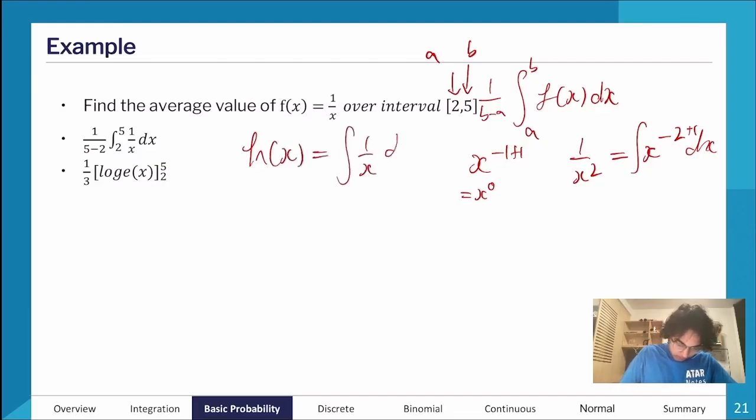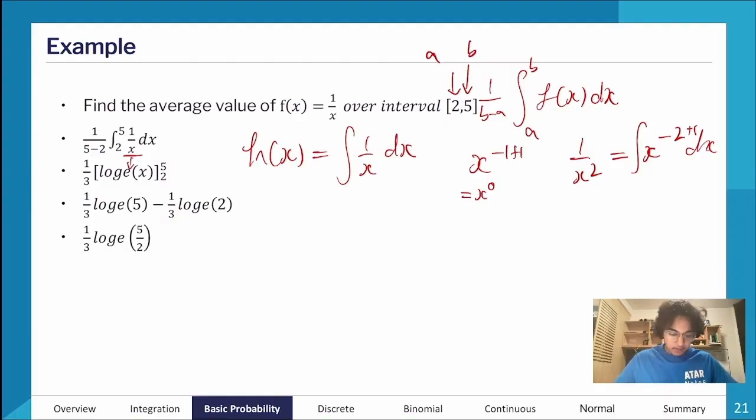Let's quickly write this out like this, and that's all that's being used to convert from here to here. And then we just substitute things in using the fundamental theorem of calculus, and then it's just a matter of solving. The way that we simplified this to here was just using simple log laws. If you don't remember this, I would suggest revising it. When we're adding two logs of the same base and the same multiple at the front, we multiply. When we're subtracting two logs, we divide the inside product to simplify.